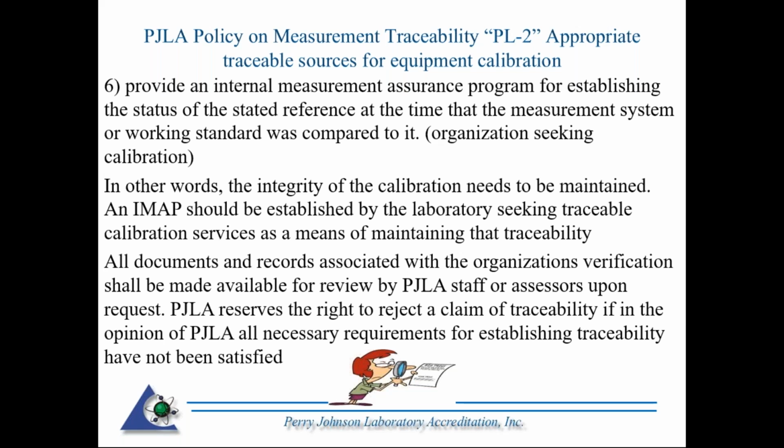So at PJLA, like I said, the LF-123 would need to be completed, and documents and records associated with the verification would need to be made available to PJLA staff or assessors upon request. We reserve the right to reject the claim of traceability if, in the opinion of PJLA, all the requirements and objective evidence that we just went through, 1 through 6, do not meet the requirements for establishing traceability.